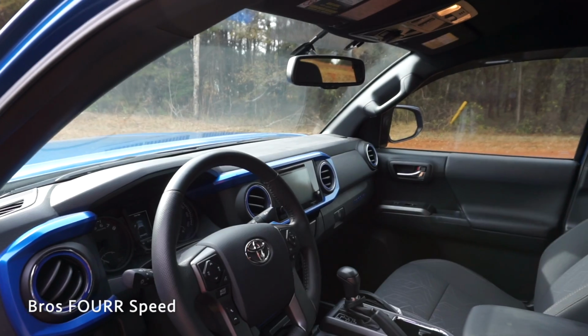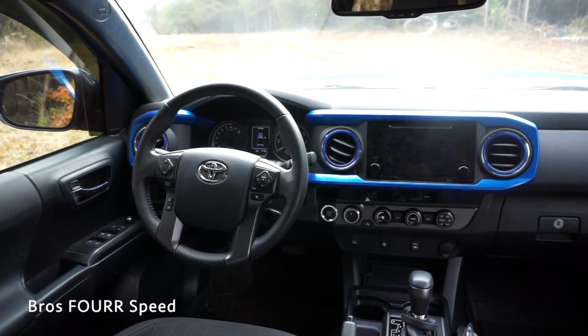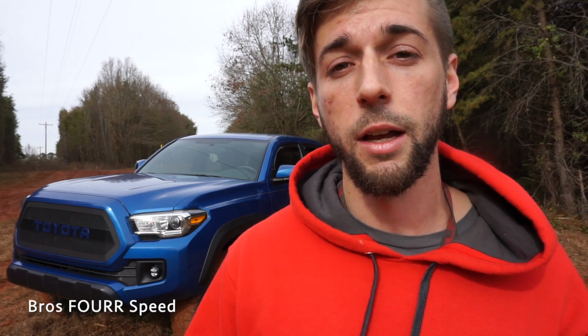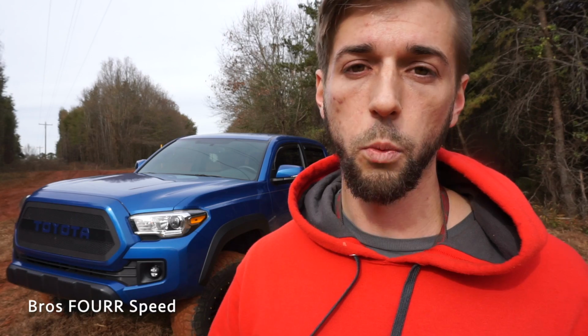Moving on now to the paint on the inside. So the paint that I did around the dash and the bumper end caps on the rear, that was about $50 worth of paint and Plasti Dip for both of those. I think that was a cool interior touch. Not a lot of Tacomas come with the body colored interior pieces. I can't remember the trim levels, but there are a few that come, if they're not body colored, it's like a white truck with a red interior. I'm not sure how you get that unless the dealer does that. So this is kind of unique. I haven't seen any other blue trucks with the blue interior.